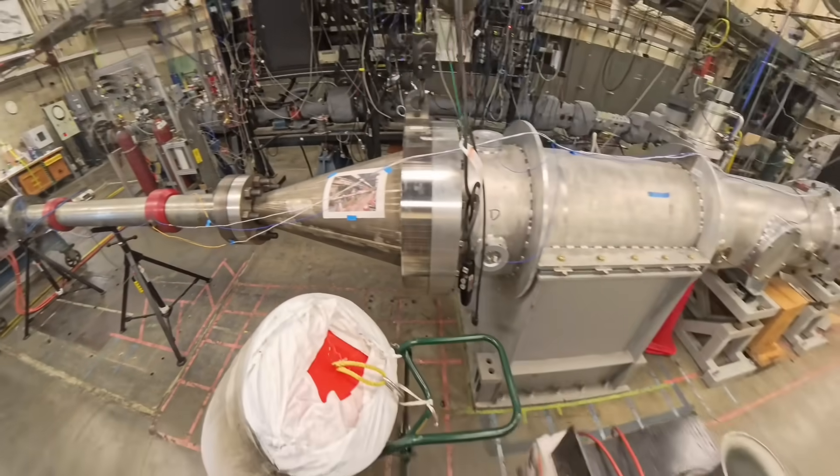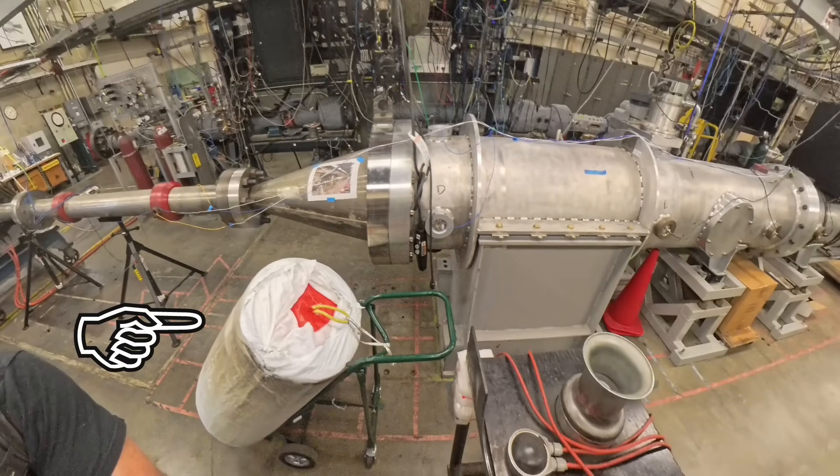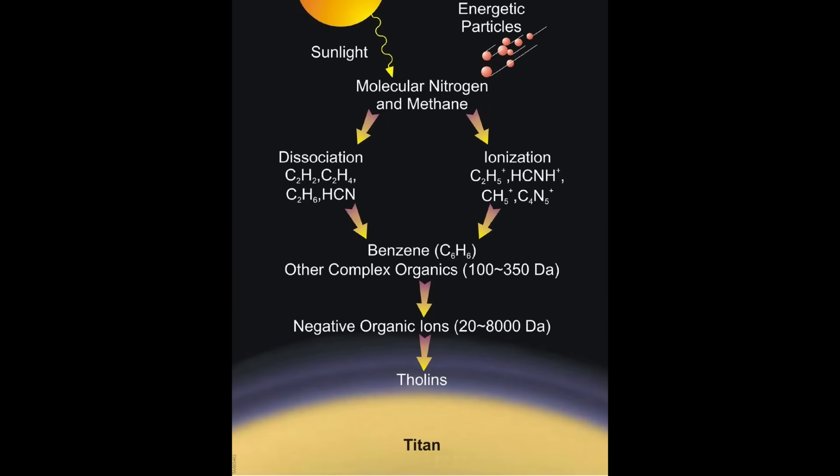That big marshmallow-looking thing is a cleaner pushed down the tube to remove deposits from the walls. When you dump a lot of energy into a mixed gas, all sorts of interesting molecules form and some stick to the walls—aluminum, tungsten, plastics. Interestingly, Titan's atmosphere is orange because of a chemical smog: molecular nitrogen and methane bombarded by cosmic rays and ultraviolet dissociate and recombine into new, orange molecules.